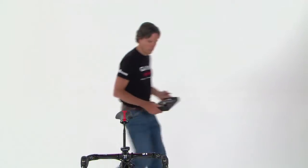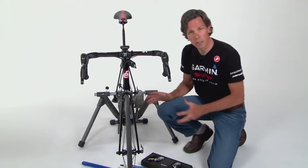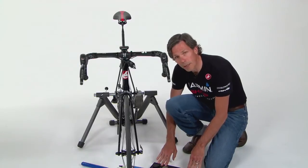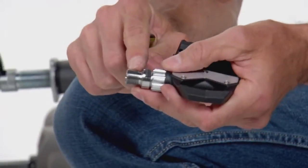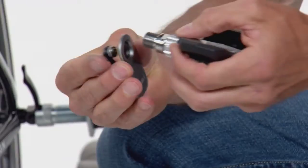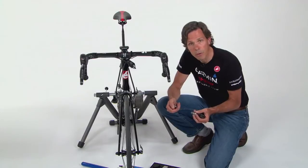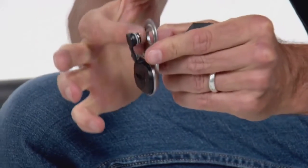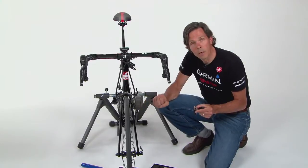Now let's go to the bike. For first-time installation of Vector, we recommend starting on the left side, as it's free of the drivetrain, making installation simpler. There are two pedals and two pedal pods in your Vector box; the pedal pods are not handed and can go on either side. Before you start, grease the spindles on your pedal, put a little grease where the pedal pod interfaces with the spindle, and also on the threads on your crank. This ensures a clean mechanical connection. Remove the warning sticker from the inside of the pedal pod — it indicates that washers must be placed on the inside.